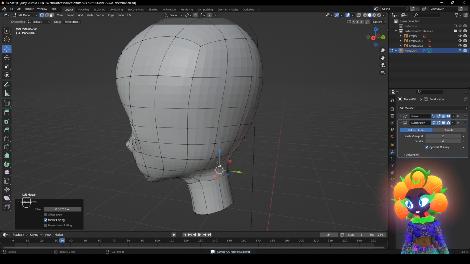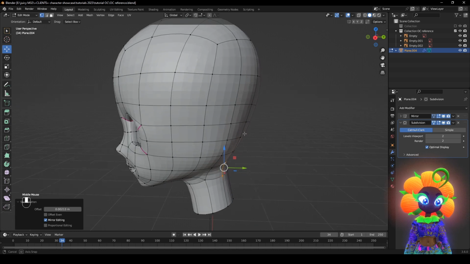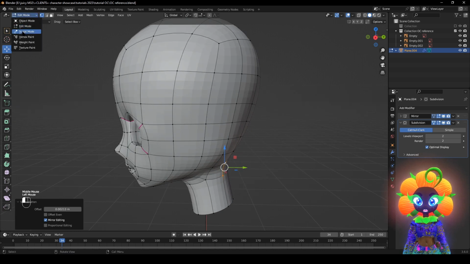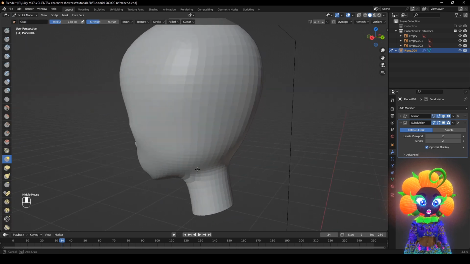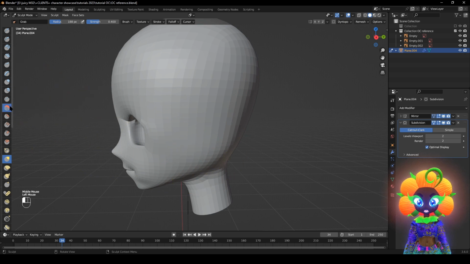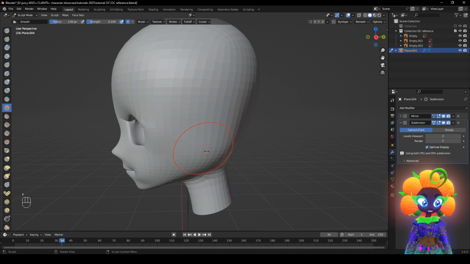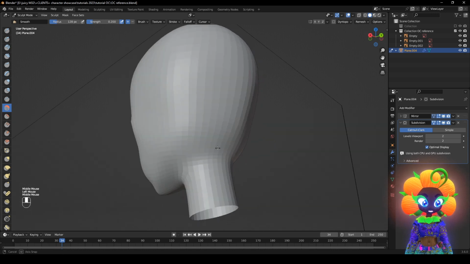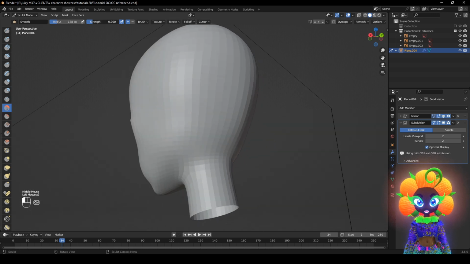Really important to save. Speak from experience. Click this, then let's go to sculpt mode. It's an awesome mode, by the way. And just go to smooth, and just bring it down to 2 for now. Just go over it lightly. See, it does smoothing. Just bring it down to 1.